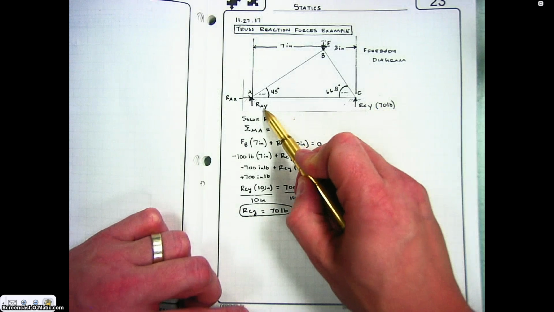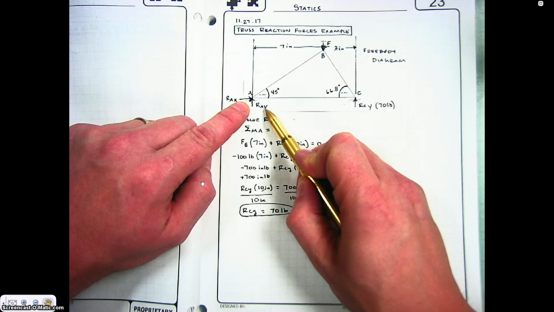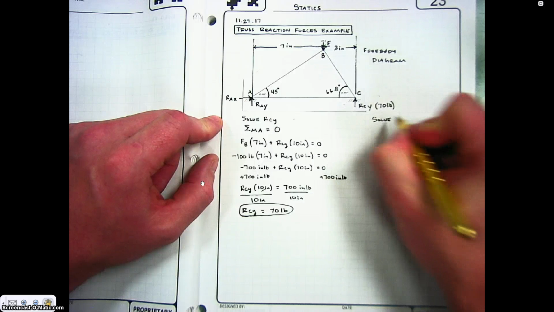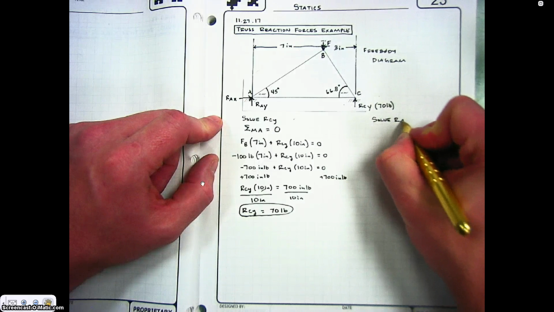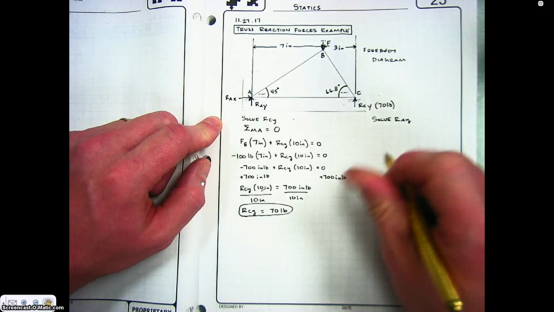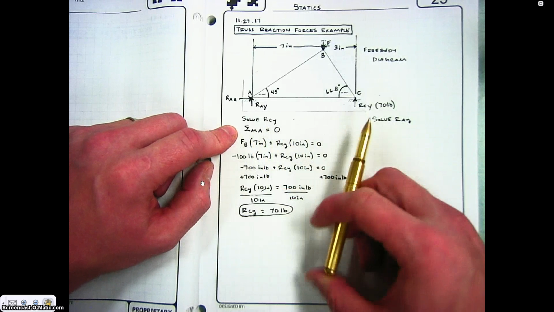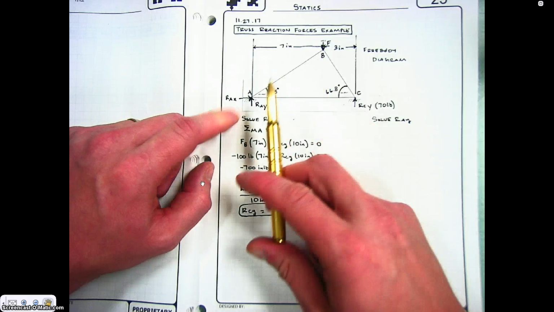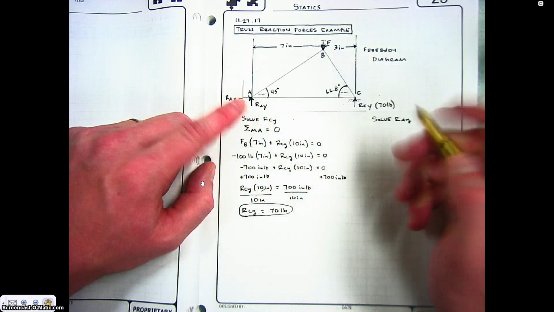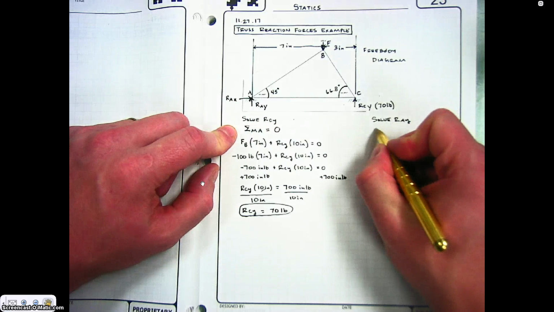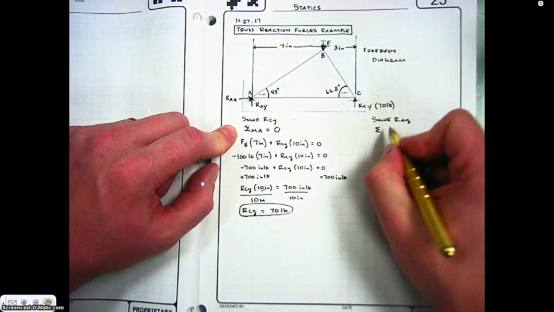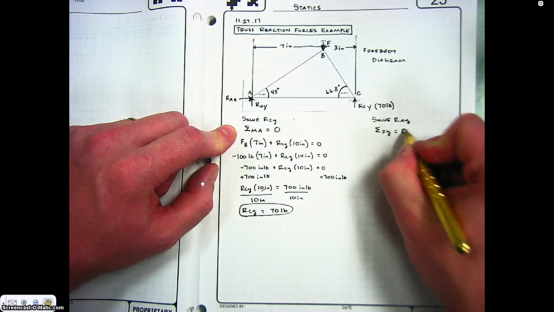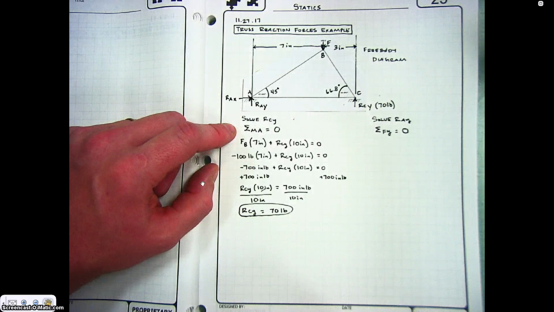Now I need to solve for the other force in the y direction. And so this one is RAY. And so over here I'll write that I'm going to be solving for the reaction force at A in the y direction. Now this time I don't need to use the moment equation because I know RCY and I know the applied force at B. So because I know those two things, I can solve for RAY. And so I can use the sum of the forces in the y direction. They have to equal 0. And so that's our static equilibrium equation. We know that. All right?